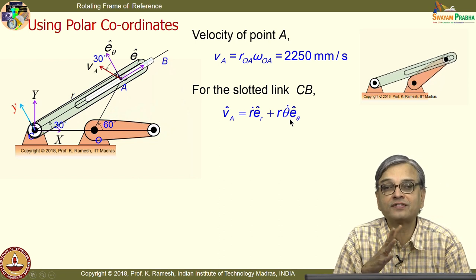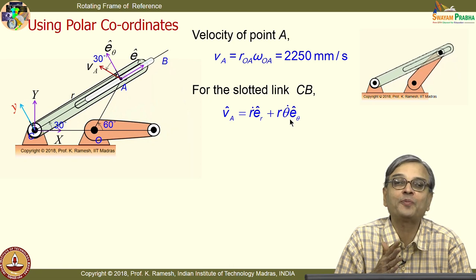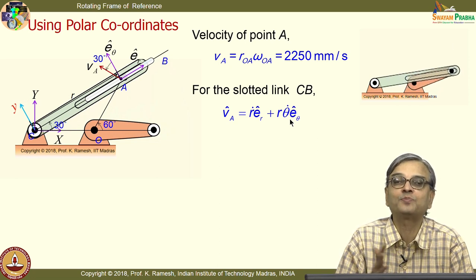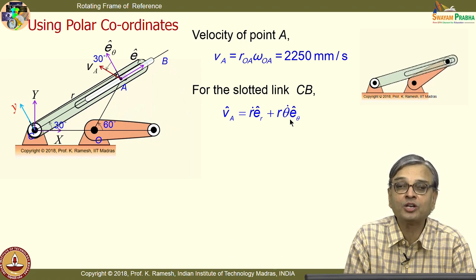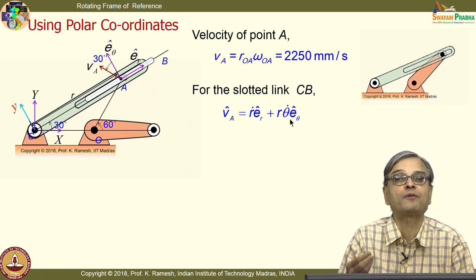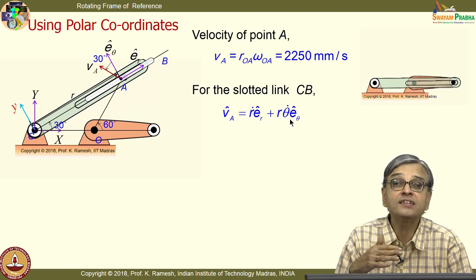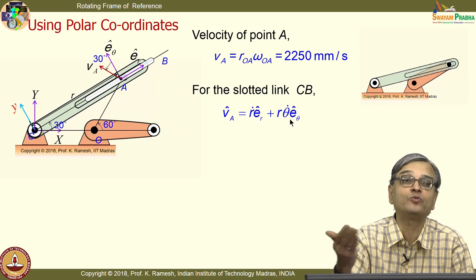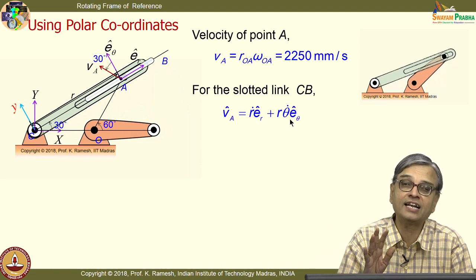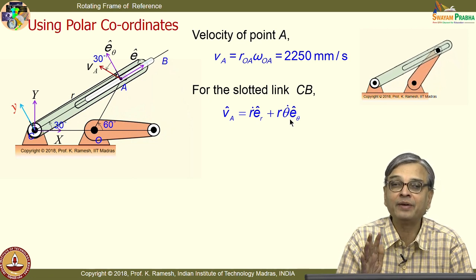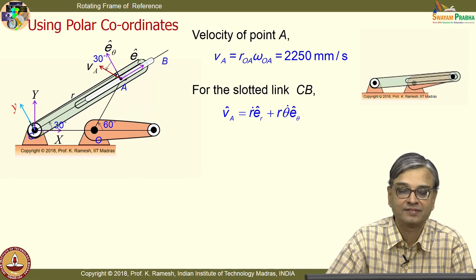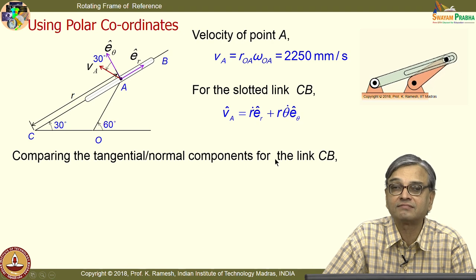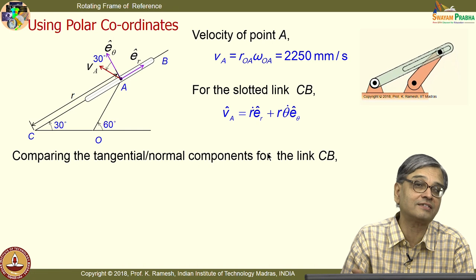Because you have used polar coordinate system for circular motion where you had R as constant. You have not solved problems where R is varying. You can also solve problems where R is varying, R dot I have, R double dot, all these possibilities exist. And whatever the problem that you have can also be visualized from the perspective of a particle analysis, which misses out a need for a crank. Whereas, a mechanical engineer needs to have a crank to have that particle moving, okay. So, like I said, in statics, you have to visualize how the loads are applied. In dynamics, visualize how the motion is effected. So comparing the tangential and normal components of the link CB, I should also get identical answers. Method does not influence my final result, fine.